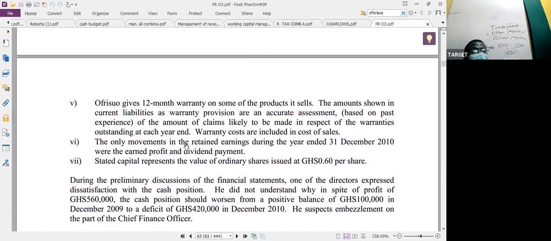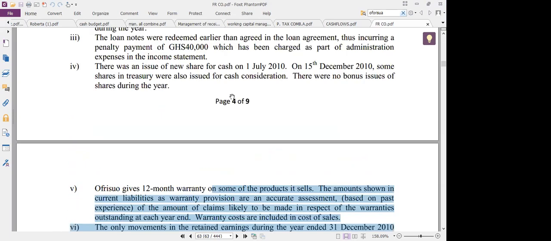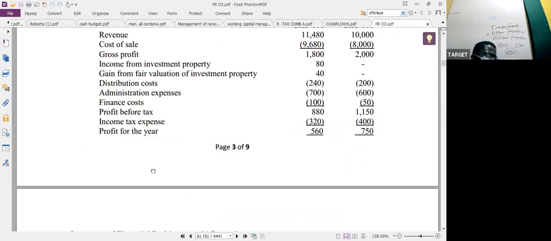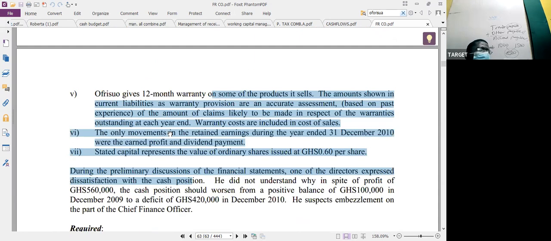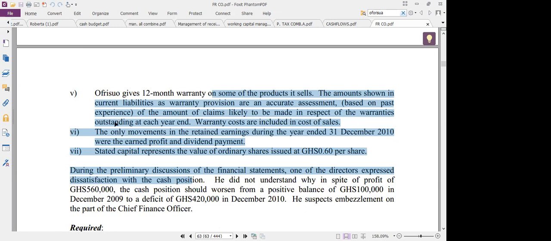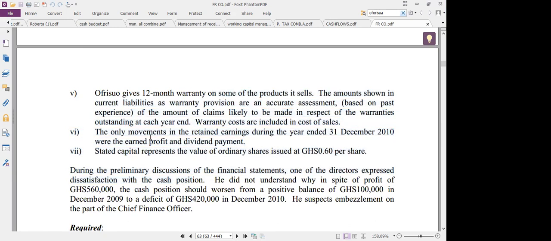Now, dividend, you must always confirm and test whether dividend has been paid. So if you see a question where they will not give you the dividend figure, check the question, no dividend. Check that there's no dividend anywhere. You have to confirm whether they pay dividend or not. How do you confirm? Prepare the retained earnings account or the changes in equity. Only the income surplus section. And then that is so.